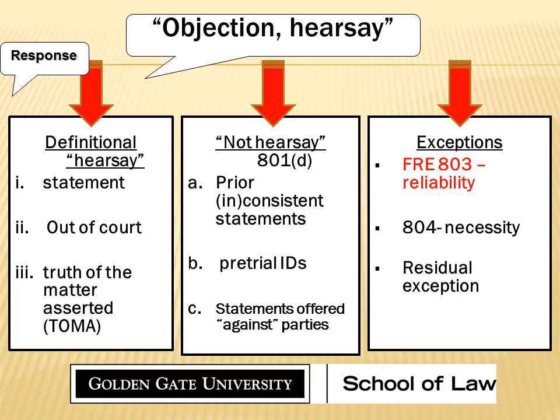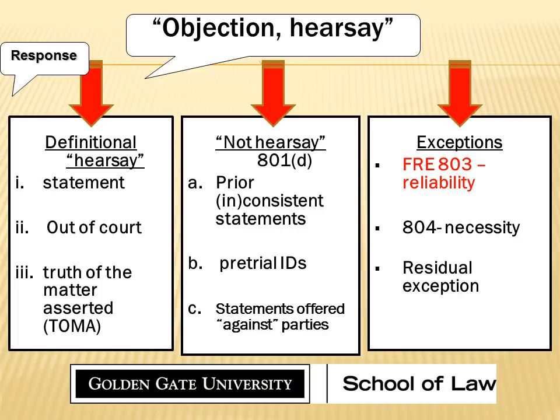These are times when the rule makers have said, no, you may have your definition, opponent, you may have your out-of-court statement for truth of the matter asserted, but I have my own definition under 801(d). I have a not hearsay path, a not hearsay definition. Times when the rule makers say, the not hearsay definition will trump. And then there's this last column, a third option, a third path, if you will, for the proponent to say, well, it might be definitional hearsay, it might be an out-of-court statement for the truth of the matter asserted, but an exception may apply. And these are specific instances when the proponent may be able to rely on an exception.